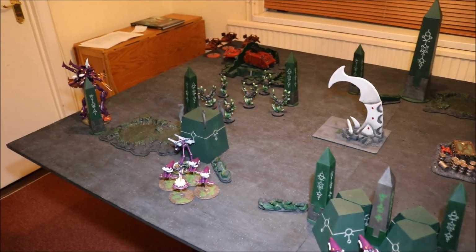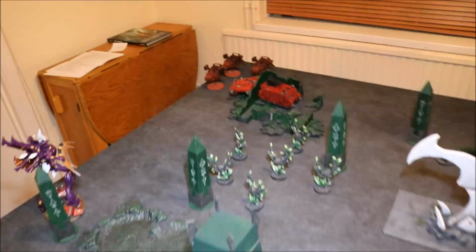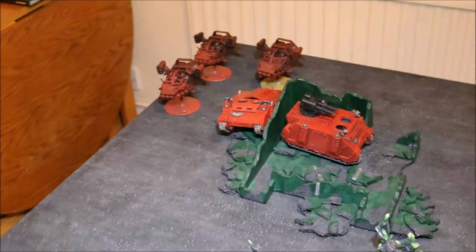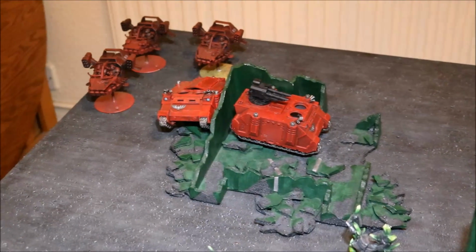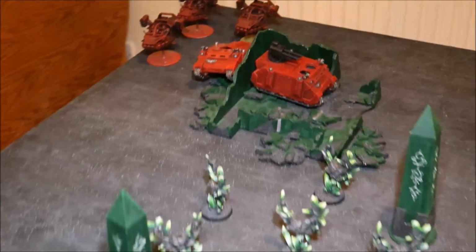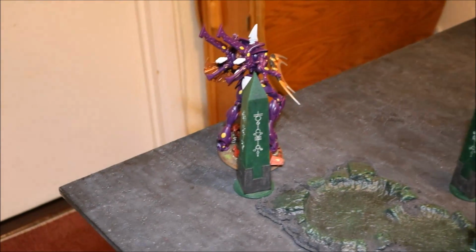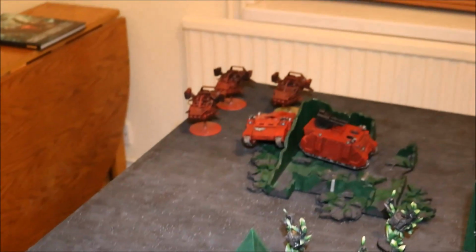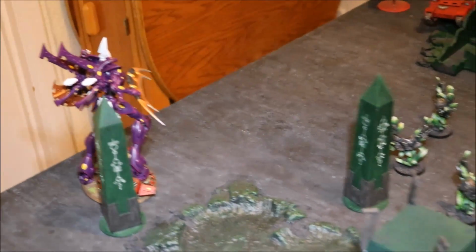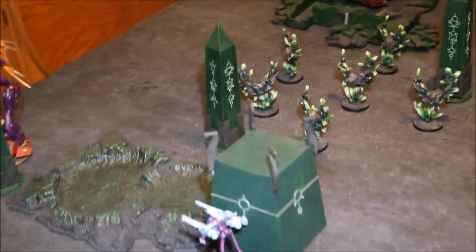Okay, so deployment commences. Blood Angels have castled right up in this corner with the 3 speeders and the 2 tanks in the buildings for some decent cover saves. I have gone head to toe with the Blood Angels, with the Wraithknight deployed as far forward as possible. I'm obviously going to take a volley from those missile launchers there, but I'm hoping just to be able to move up and get into range at some point.